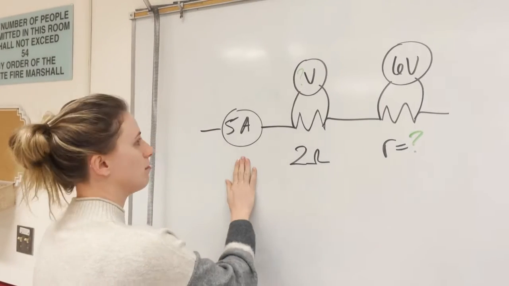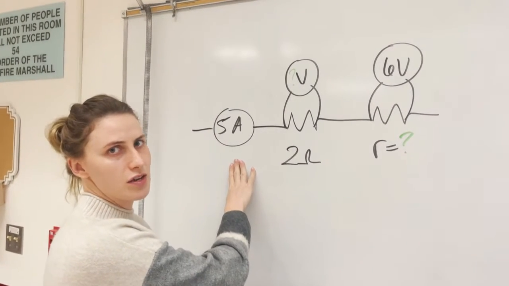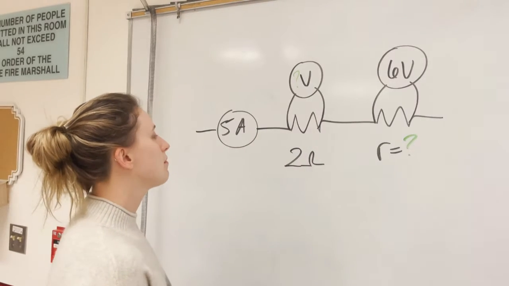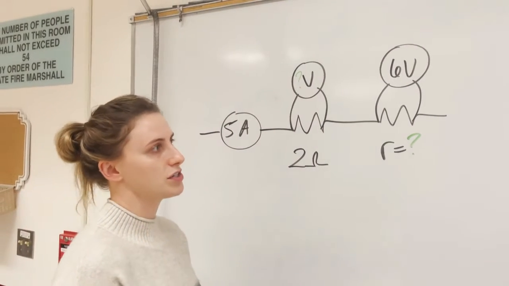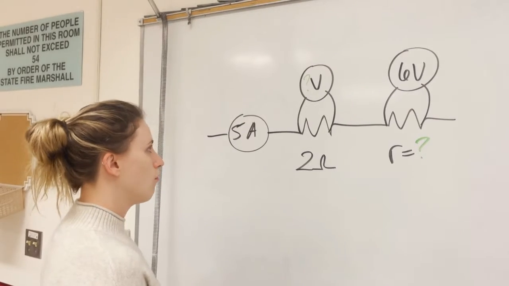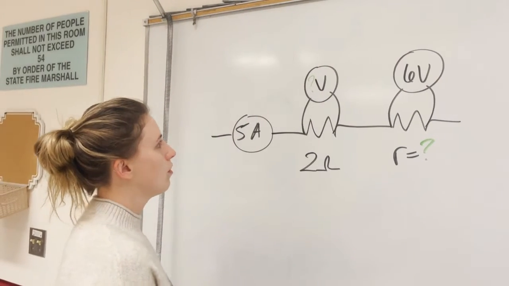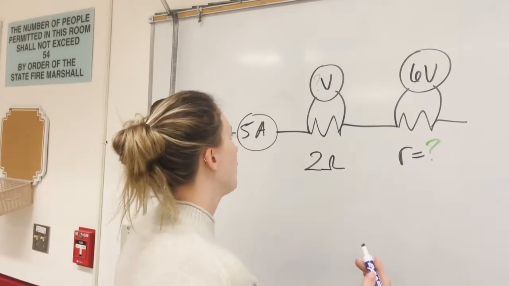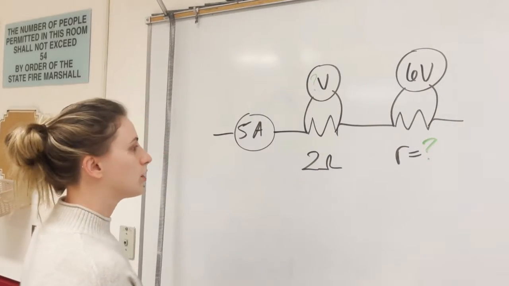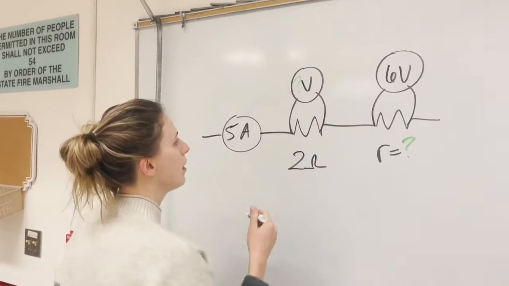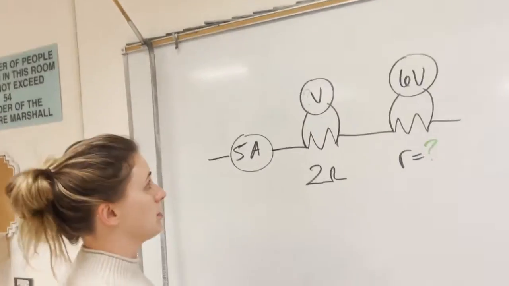So is this a parallel or series? Well, it looks like it's one after another, so that's got to be series. So we're talking about in series, and we have a certain set of rules that we follow for series circuits. What do you know about a series circuit? If you got 5 amps coming in, that means the current is going to be the same throughout the whole thing. That's right. For a series circuit, the current is the same throughout, but the voltage is going to be different, depending on the resistance.